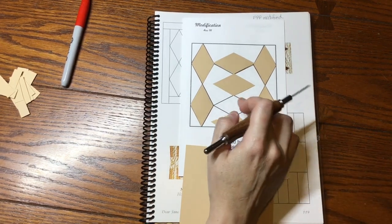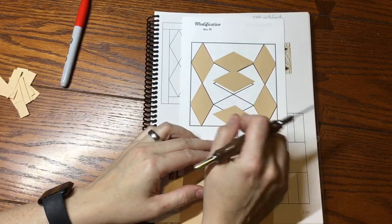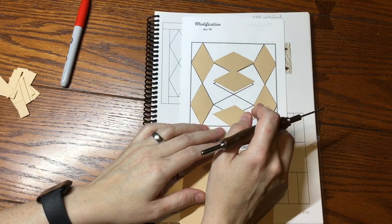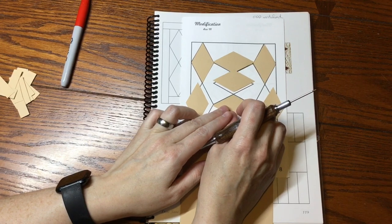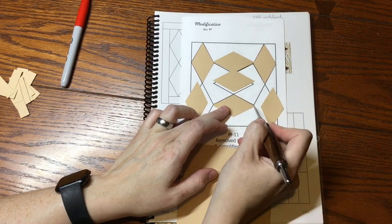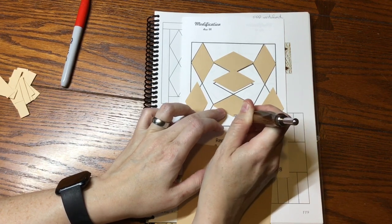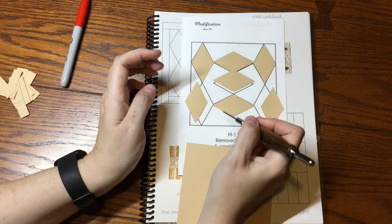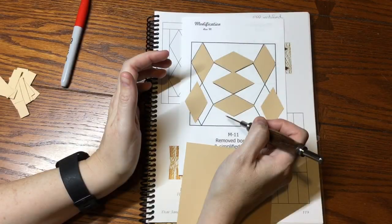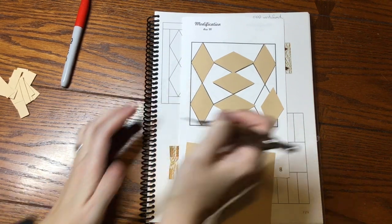Knowing myself the way I do, this will drive me nuts. If I put this in the block and just kind of fudge it, I will not be happy with the results. So I am going to see what I can do about cutting these down. I'm going to need a ruler and some kind of either a rotary cutter or a straight blade cutter or something that is not scissors. Something that's not going to compress it, because you need a clean edge here. So I'm going to cut them down. If that doesn't work, I can make new ones.